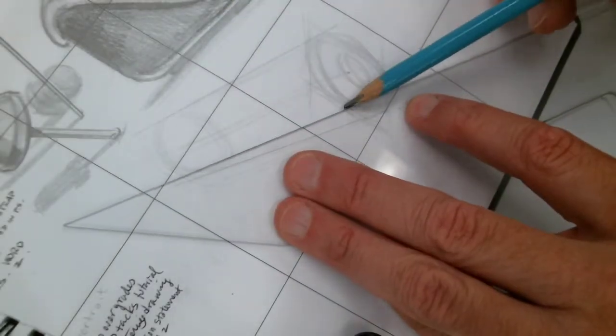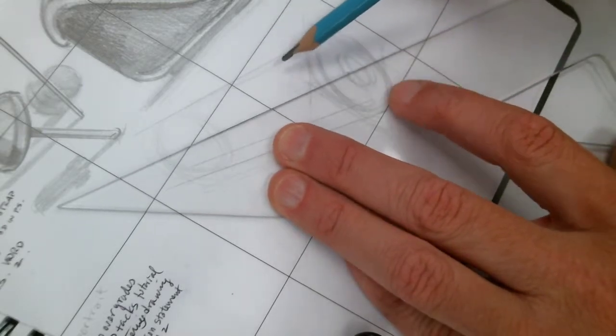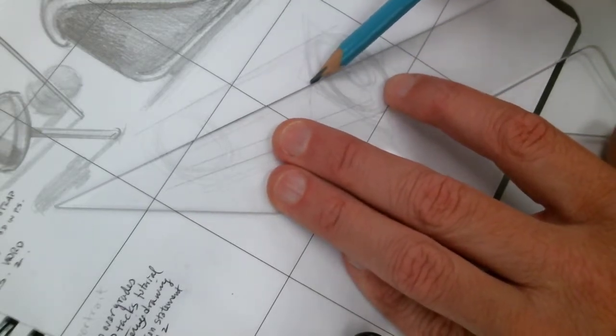So here I'm just going to kind of give myself a couple lines for the outside, and I'm going to taper them now that I have the initial part set up. So there it is. The next part is I'm going to put the lettering in there. So I do want to go ahead and give myself a baseline for the industrial, and the rest of the two I might just sneak off the top and bottom.